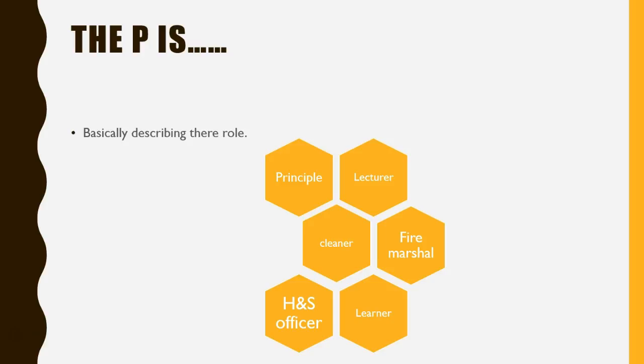Okay, so I kind of thought of the college almost like a beehive. So these are different roles. These aren't exclusive roles. There are far more. There is a head of department. There is a head of HR. But the whole point is just to give you a basic overview of what those roles do and the responsibilities associated with those roles in terms of health and safety. All you need to do is describe those roles. You don't need to actually explain the overall point of them.